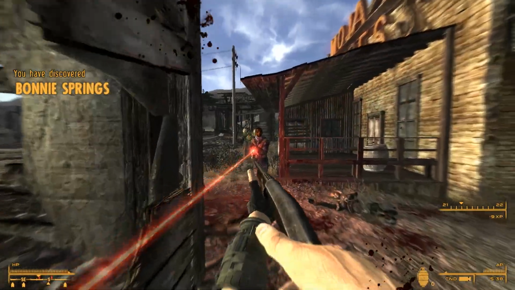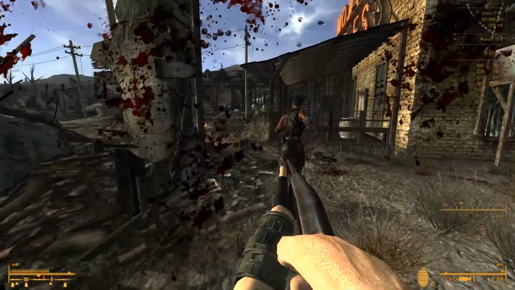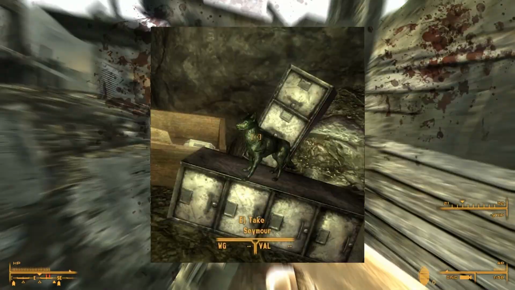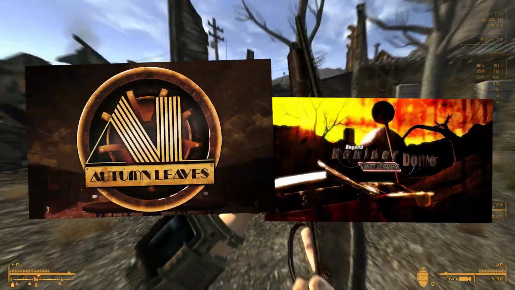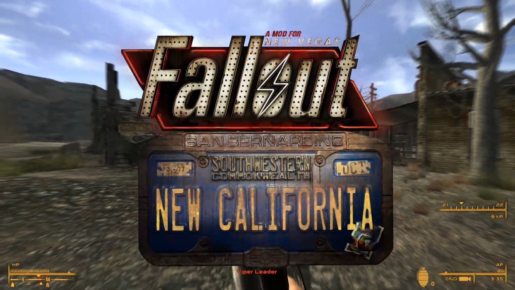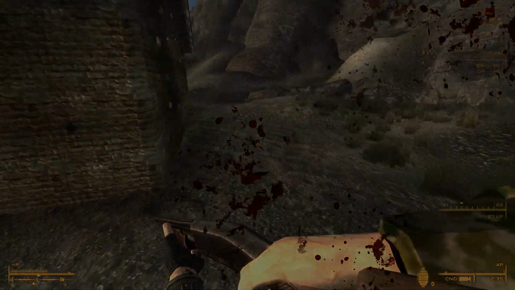If you're hungry for more Mojave adventures and seek new experiences and sensations even after you've seen everything the Wasteland has to offer, you might want to pick up something like Autumn Leaves, Beyond Boulder Dome, or even New California. But I'd like to show you something a little bit different.